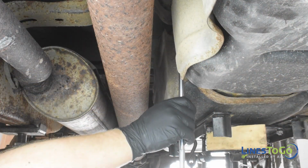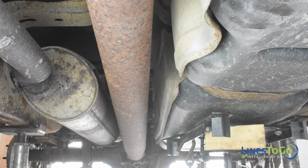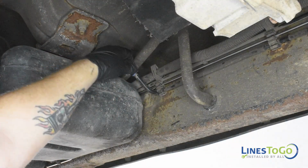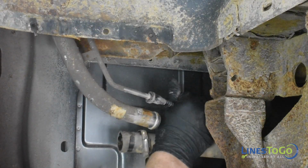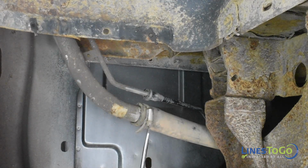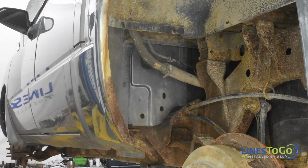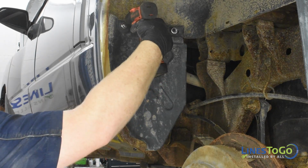Replace the fuel tank straps and secure them using a 15mm socket. Connect the two vent hoses at the front of the fuel tank. Inside of the left rear wheel well, connect the smaller vapor line along with the fuel filler hose. Tighten the clamp on the fuel filler hose using a flat blade screwdriver. Replace the forward section of the left rear inner fender and secure it using a 10mm socket.